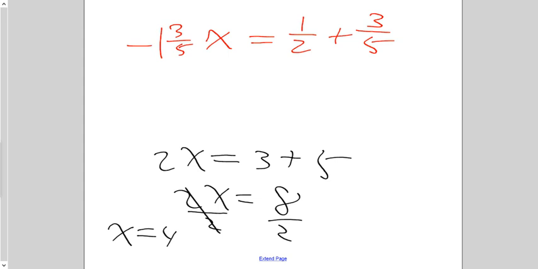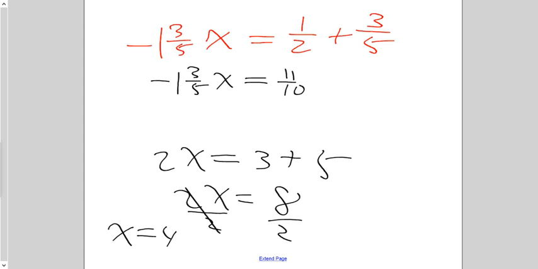The good news is, since that question is so easy, it uses the exact same operations as the red question, except I would just have to simplify using fractions, which is slightly more complex. So I'm going to put negative 1 3/5 x is equal to, and add these together using my grade 7 math skills, 11 tenths. I could change that to 1 1/10, but I'm going to leave it improper, because 99% of the time with fraction operations, especially mixed fractions, my first step is always to change them to improper anyway. So we're going to leave it as 11 tenths right now.